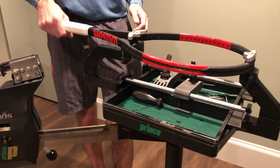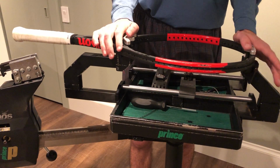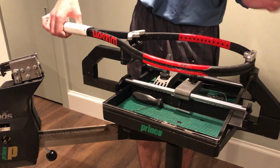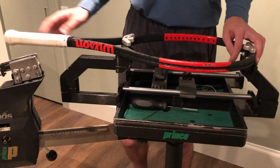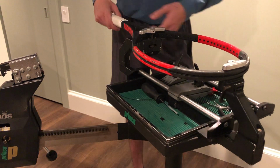Now, you're going to want to take this and lock the length into place, and then give the racket a twist and feel to make sure that it can't move. It can't move, because if the racket can move, then you have the possibility of damaging the frame, and that's the last thing you want to do. Because tennis rackets are expensive, and if you're stringing for somebody, they're going to be mad at you if you crack their frame, and you don't want to crack your own frame, because then you have to buy a new one.